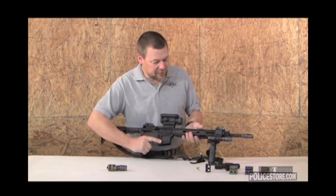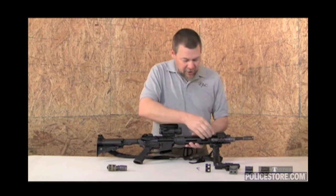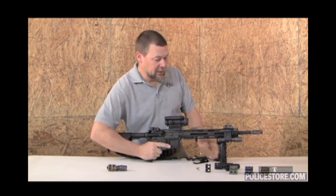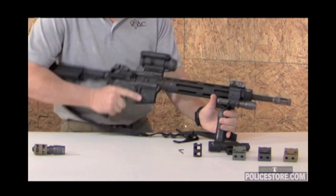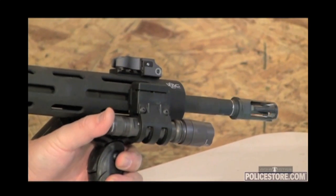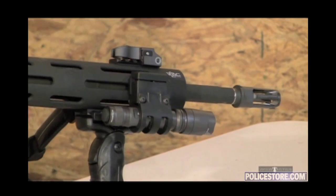You're in action. The other thing that's nice about this light mount is it actually offsets the light from the side of the weapon, so it gives you a lower profile. It eliminates the need for a tape switch on the back of the light. You can just use the push button to activate the light and have fewer accidental white light discharges.